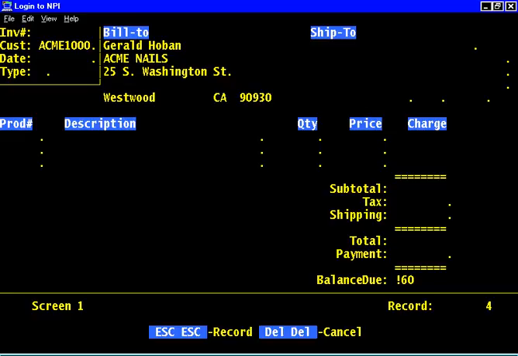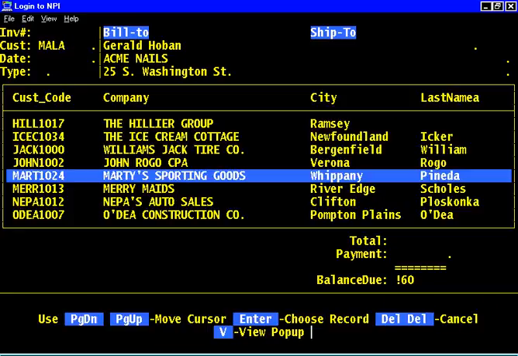Now, just by accident, I see, oh, that's not really what I wanted. I wanted something starting with MALA. Okay, and I space over this. Now, what happens is it's going to bring up our browse, but it leaves that other junk from the other thing on the screen. We now have Mala, we have Gerald Hoban and Acme, and we have all the records on the screen. It's starting to get a little mixed up.